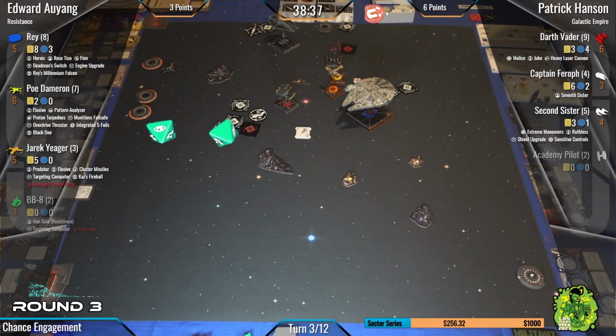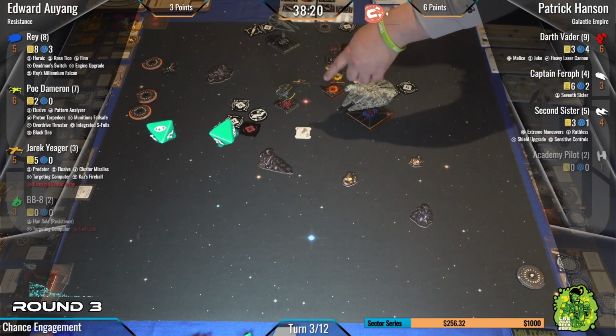Keeping it going there. That's going to be shields down plus a couple of cards. We've gotten the half points and more during this last turn. A score of 3-7 after the scenario points, or 4-7, excuse me.